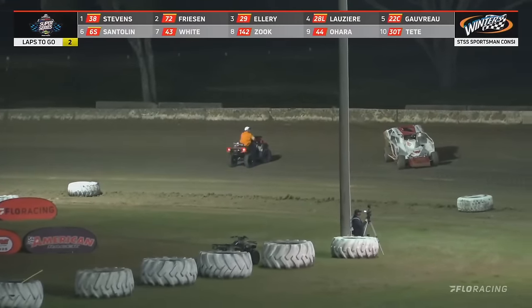Dylan Madsen, a former Sunshine Swing champion back in 2022, Peyton Talbot, the current Sunshine Swing point leader in the Wagner Automotive Championship chase. Talbot now trying to catch Madsen. Hartwig three, Toth putting some pressure on him. Cipriano, then Jakubiak, Moore, Dickey, Friesen, Luzier. And behind him, we've got the 38 of Stevens.